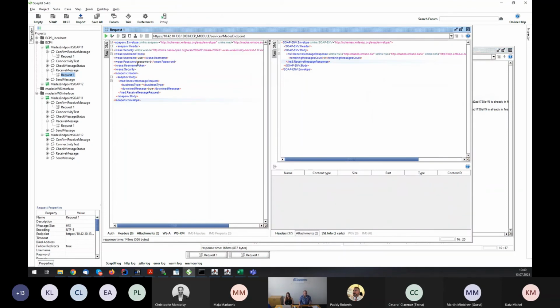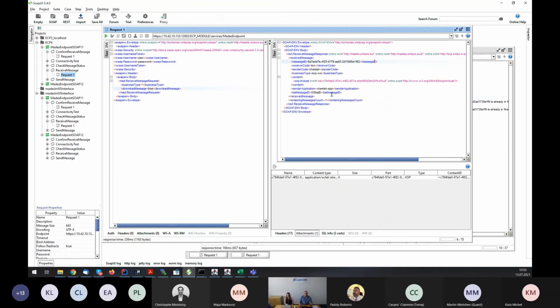by web service. In the web service, there is also a configuration of some basic authentication, such as username and password. So this channel is also secured. And we can see that I just fill in that I want all business types to be downloaded and also download the content.